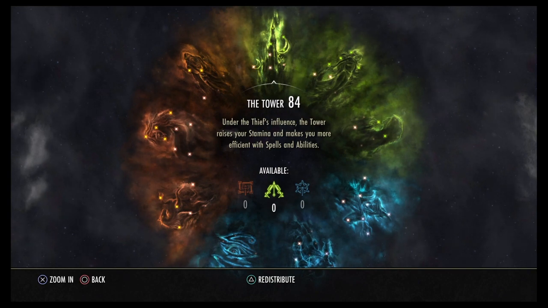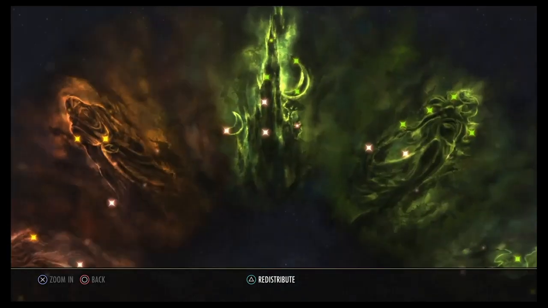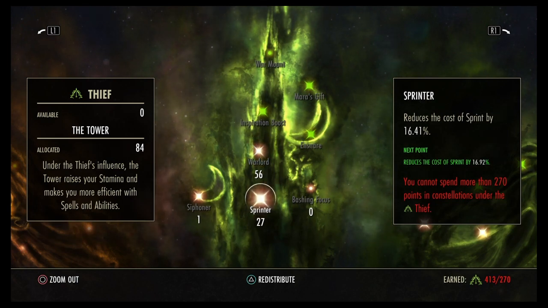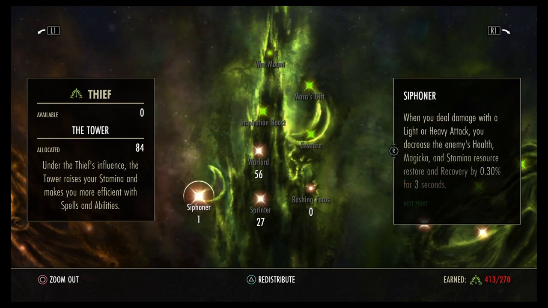We'll go into the champion points real quick. Test these, let me know what works for you. I'd really like some feedback, as the class is very new, but I always put 46 here, or 56 here for the Warlord, reduce cost of Break Free. 27 into Sprinter, because we are sprinting to get away with our Major Expedition snare removal, and we're a Magicka spec. We don't get that passive from the medium armor tree. I always put 1 into Siphoning here. It's leftover.